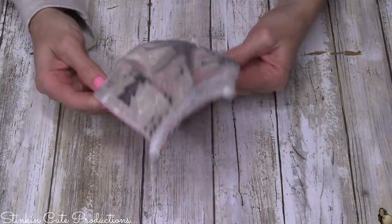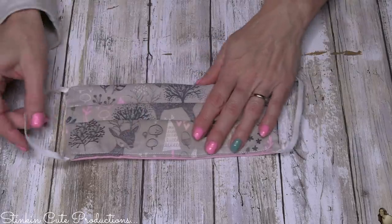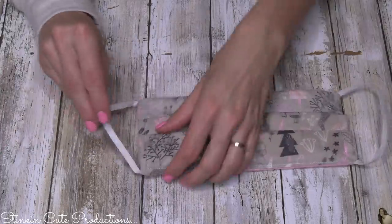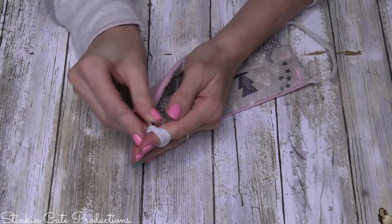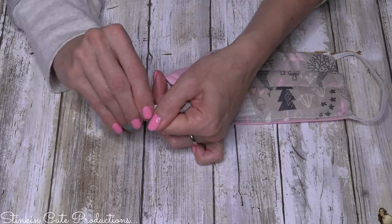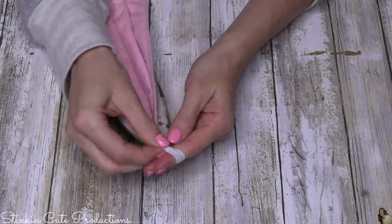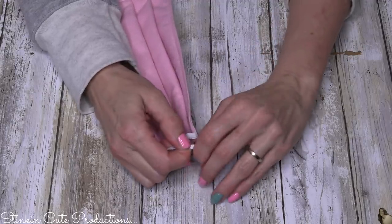And there we have it — a super easy face mask! What I love about it is the wire at the top that bends and molds to your nose. If the elastic is a bit too big, I keep it a universal seven inches. If it's too big, just pull the elastic, wrap it around your finger, and tie a knot close to the end — that will tighten it up. I do that for myself and Kayla and it fits us much snugger. I've done this for all the masks I've donated too.